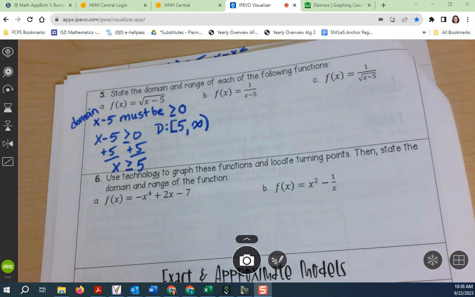All right, but what about the range? Any suggestions on how we could find the range? I see one hand already. I'm wondering if anybody else wants to raise their hand for an idea. I'll take good ideas, I'll take bad ideas, I'll take crazy ideas. All right, Sophia, what do you want to give us? Well, if x minus 5 has to be greater than 0, then it has to be at least 0. Okay, so she is suggesting if the x minus 5 itself has to be greater than or equal to 0, then it has to be at least 0. Good point.